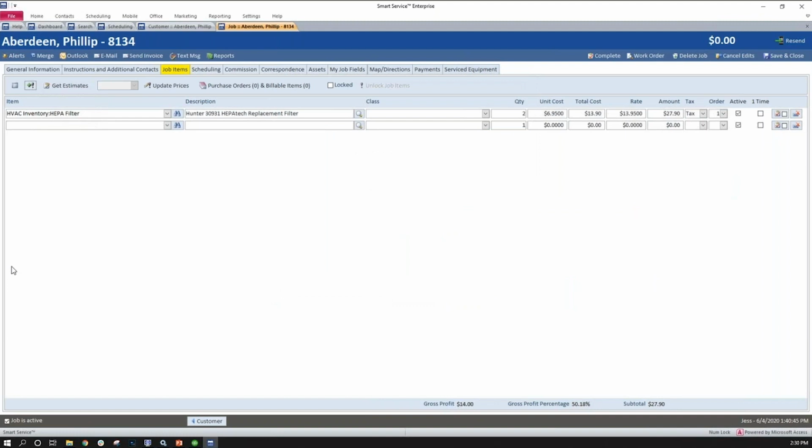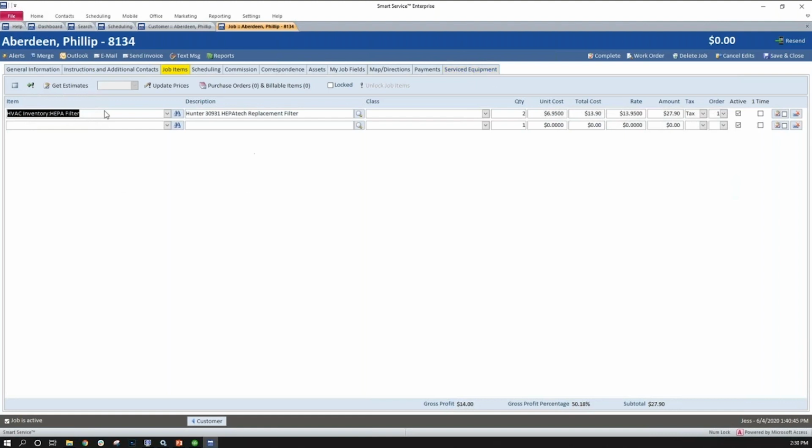But let's see here, before we move on. So Joshua asked something there. We're going to get into that here in a second, actually. How would we show that we perform maintenance but not create an invoice? So that kind of functionality is going to come down here in your serviced equipment tab. At the office, you can do this, and they can also do it from the field. So we're going to go ahead and just jump down there.